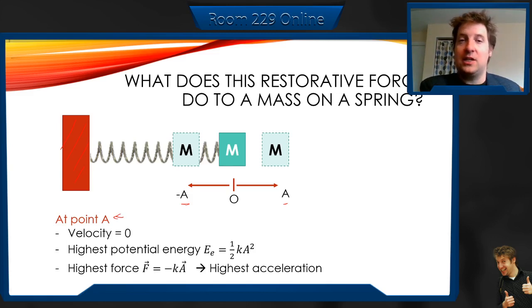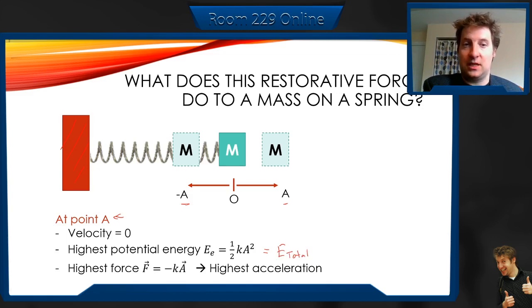At that point, it's going to have no velocity. That's its farthest extension. It's going to accelerate out to that point, and it's going to stop once it's reached that maximum extension. At that point, it'll have gained the highest amount of potential energy. It's stored all that energy into the spring. Right away after that, it's going to start converting it into kinetic energy in the opposite direction. At point A, this elastic energy, let's call it E, is also my total energy because it's going to be stopped.